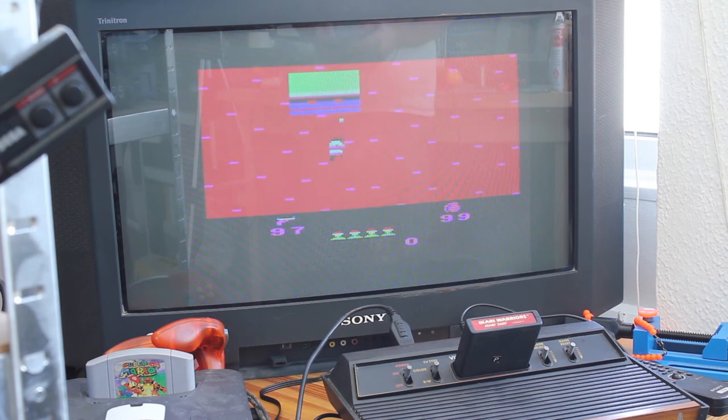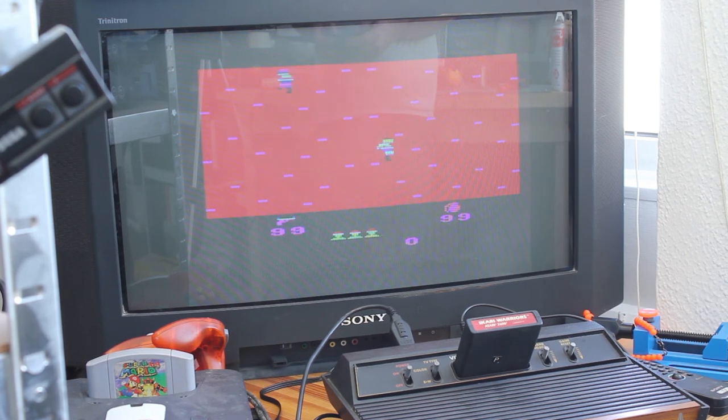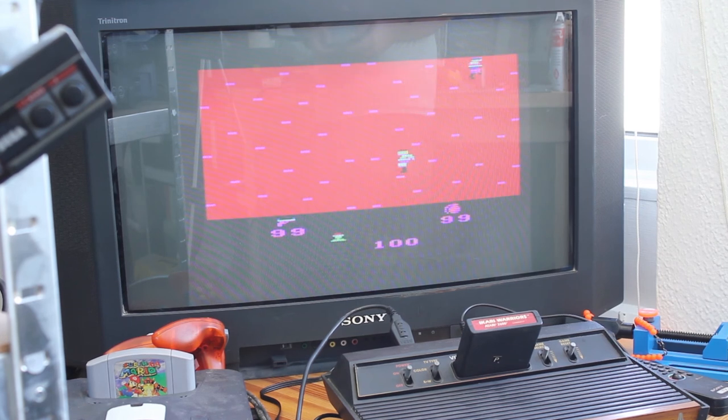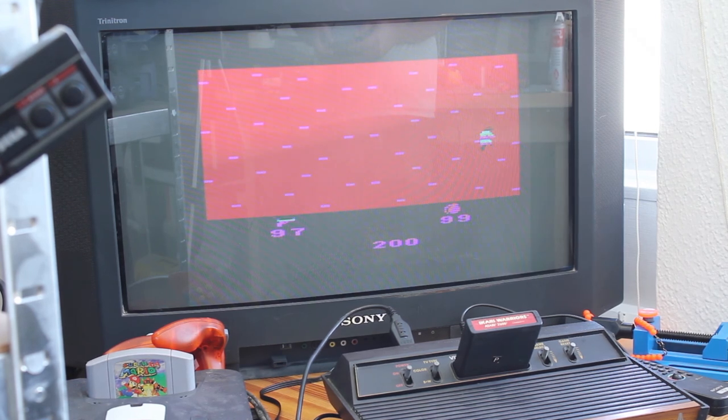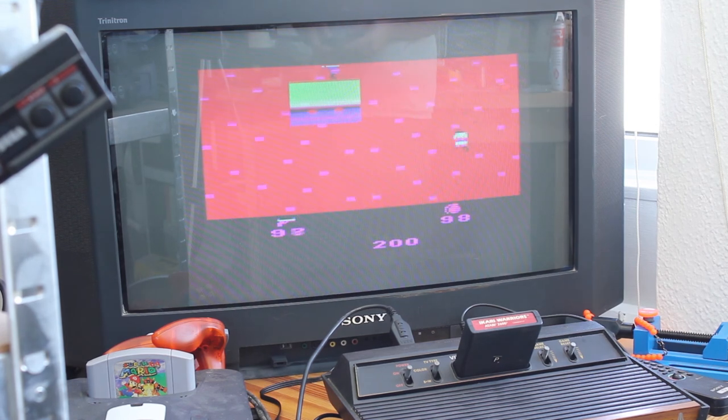This absolute eyesore is Atari Warriors for the 2600 — it is awful. You can see what I was talking about with individual colours on each line: the sprite is made up of almost the entire colour palette in a load of lines. There would have been no special coding for CCAM games — they probably used some kind of nearest-neighbour colour allocation, which is why this game looks awful. Red background, purple numbers, multicoloured strange heads — we're stuck with these limitations in the CCAM palette and there's nothing we can do about it. Smurfs is a bigger mystery; they really could have sorted that one out.